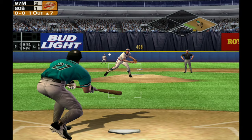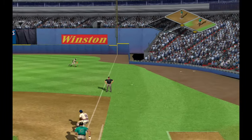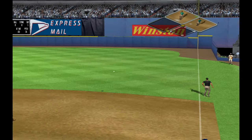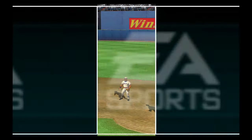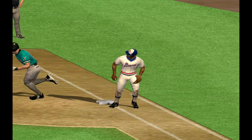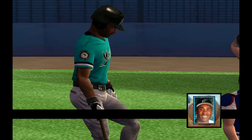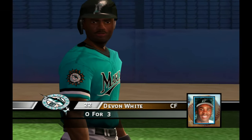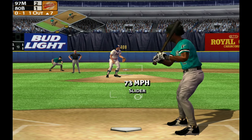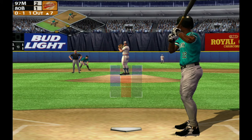And here's the delivery. There's a push bunt. That one sailed on him. That's ruled another error. Kai, this is poor fundamentals that allowed that runner to reach second base. No way he should have had a double. Now the play. The next batter is Devon White. This switch hitter prefers to hit left-handed over right. Don't try to do too much here. Just try to lock one into the outfield.